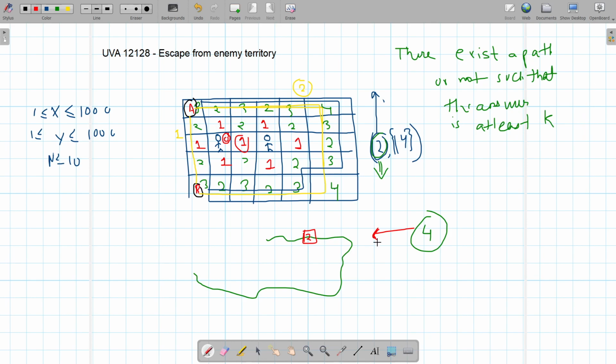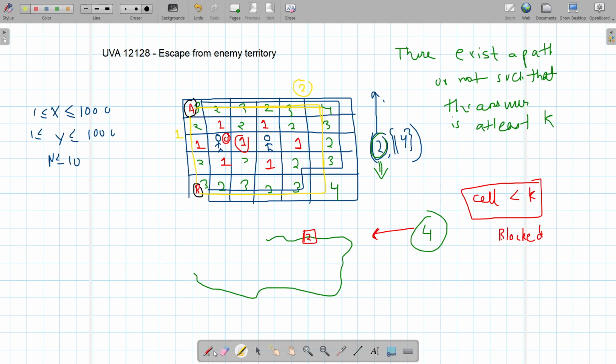So what you can do is you can treat any cell having answer for this value which you have calculated, less than k as a blocked cell. That means we cannot move along that cell. We cannot cross it. So it's now a problem of finding out whether a path exists from point A to point B, given we have some cells which we can traverse and some cells which we cannot traverse.